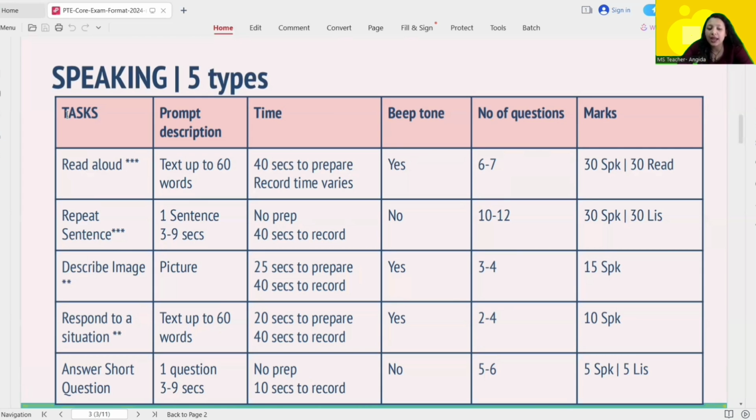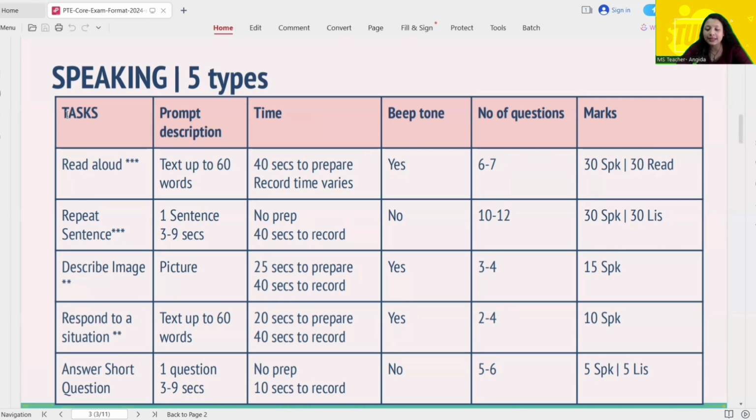The next question again is repeat sentence. For repeat sentence, you'll get sentences through an audio. You need to repeat the sentence by memorizing it with fluency and good pronunciation. One sentence will be played at a time. There is no preparation time here. So after the audio is over, you will say the sentence right after you see recording on the screen. Once you've recorded your answer, you can click on the next button to submit your answer.